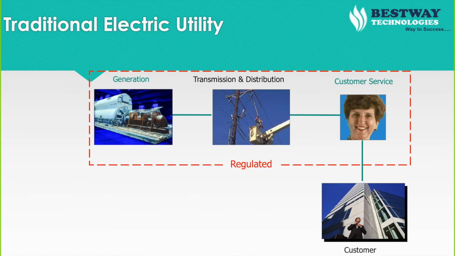Before you understand SAP utilities, we need to understand how the utility industry works, and in which areas exactly we are going to use the utility application. When you go with an electricity utility, you'll have generation, transmission, and distribution, and the last one is retail, or what we call customer services. Generation is how you are going to generate the electricity.